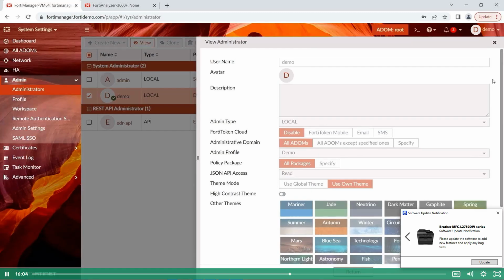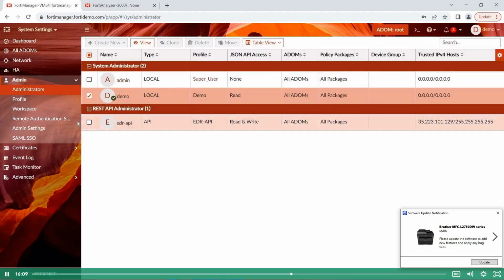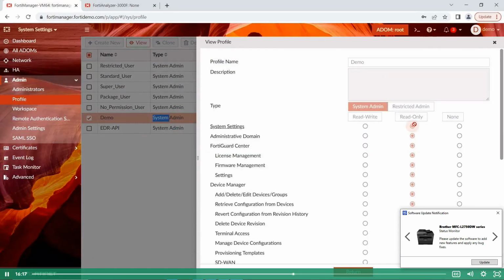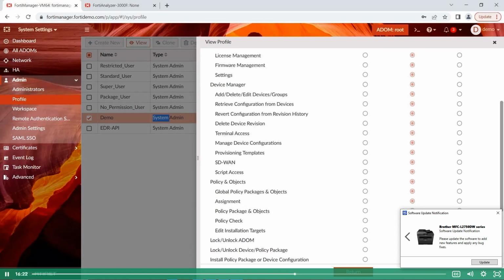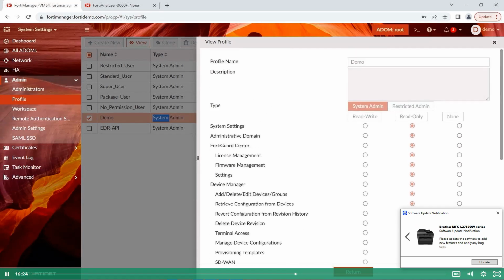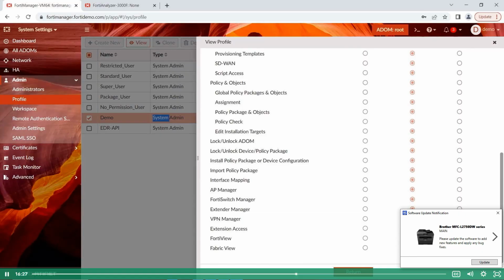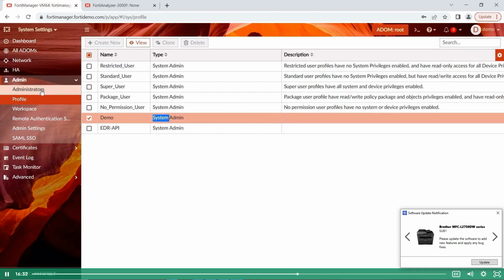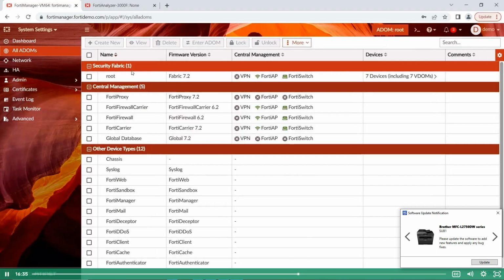I don't have access to anything other than read. So it is listed inside of our profile right here. It's our demo profile. See how everything here in the middle is read only. This is why inside the demo, when you log in, you can go read everything, but you can't change anything. And that plays into the whole discussion of what we're doing here, because you're going in to your ADOM. You have your ADOM here. We're logged in as demo. We cannot create a new one, but we can view it.